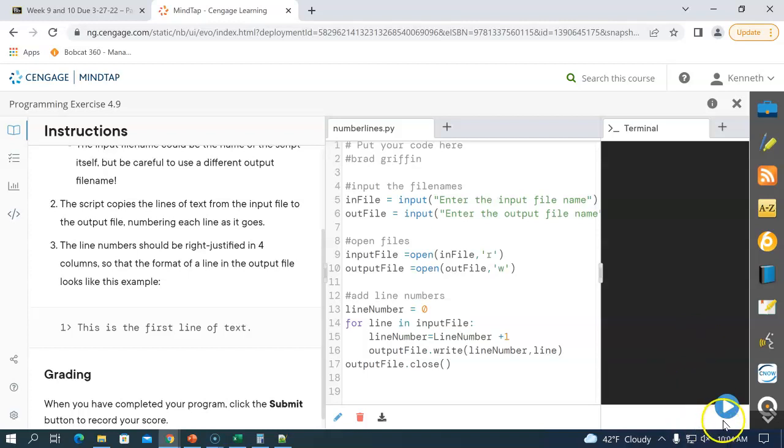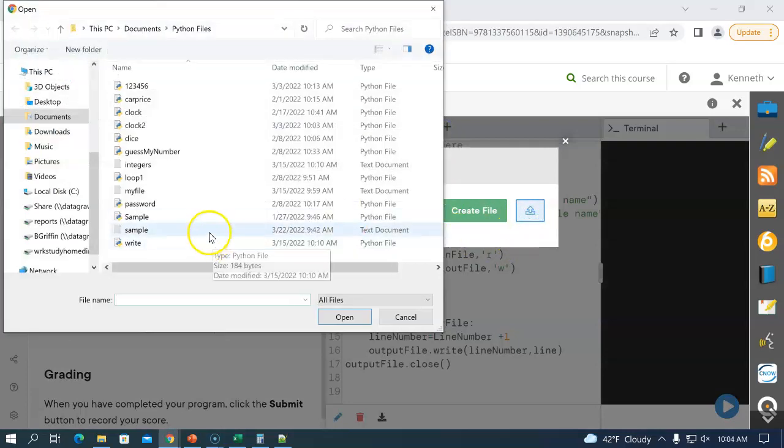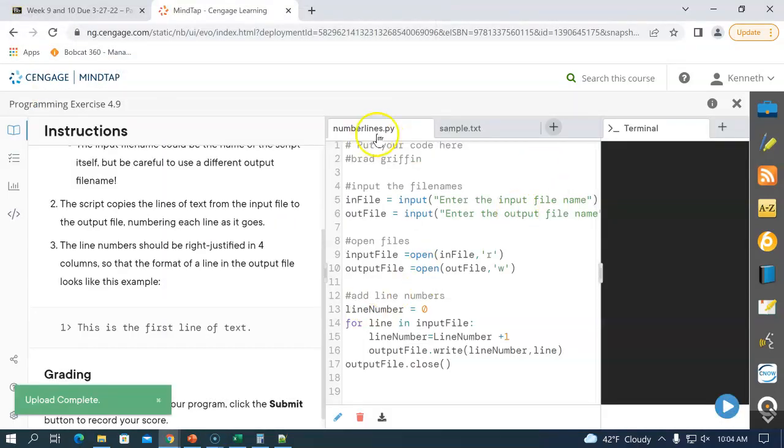So what I want to do here is I first need some text in here to work with. So I'm going to click on my plus button and I'm going to upload a file, and it happens to be I'm going to use that sample file. So the same one I did before. So I have that sample file available.